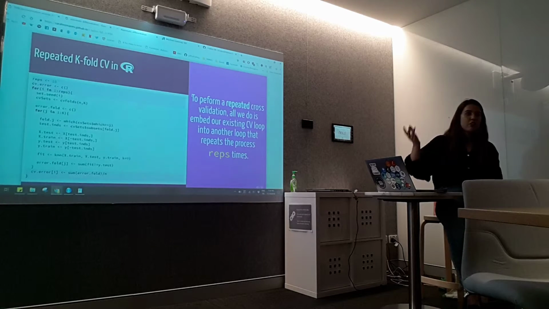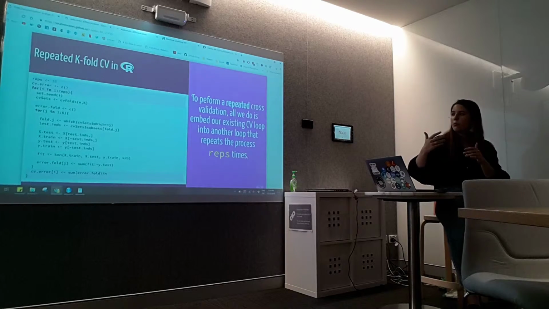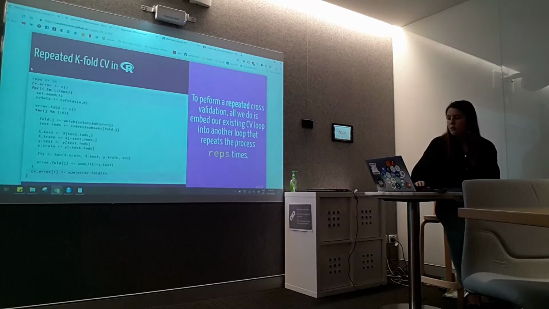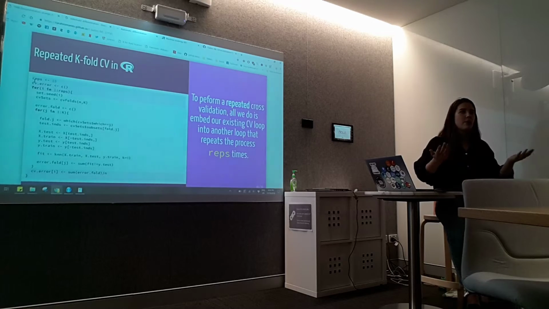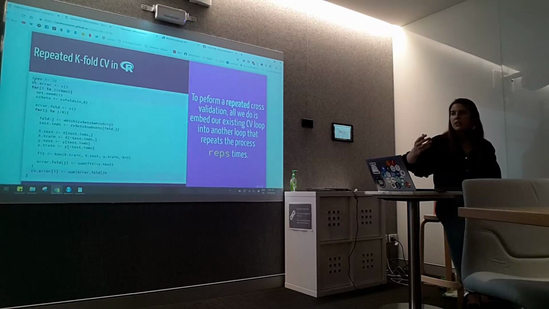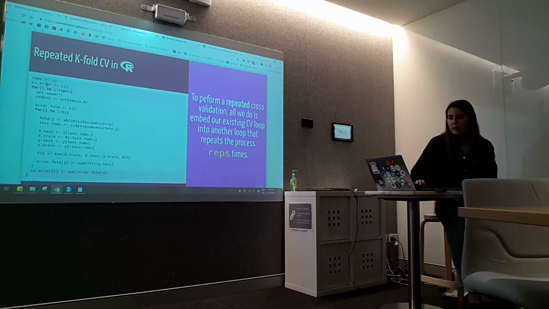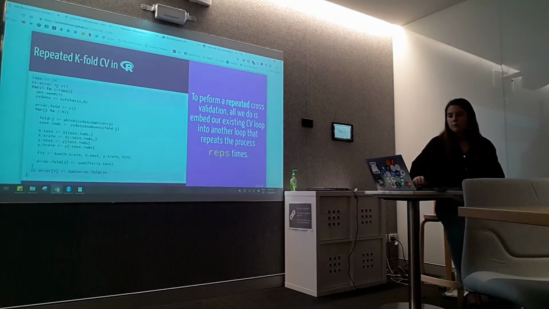All you have to do is embed it in the number 4 loop. So it's the same kind of process. If you've really got the k-nearest neighbours loop, it's not too dissimilar. Here I want to repeat this process, suppose, 10 times. There's no set rule that it has to be 10 times. This is an easy example, just 10 repeats of the cross-validation process. When I submit a paper, we use 100 times, for example. It depends on how much time you have; the more the better, obviously, but you don't want to go too far. So I set a variable called reps to be 10, and then I initialize a cv.error vector, which will hold the cross-validation error for the 10 repeats.